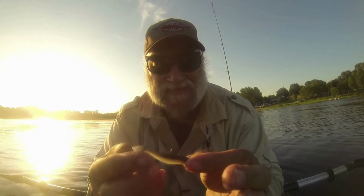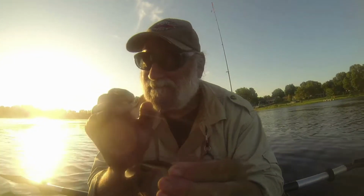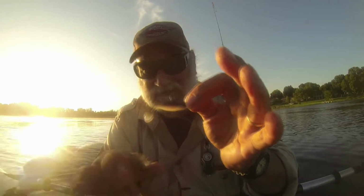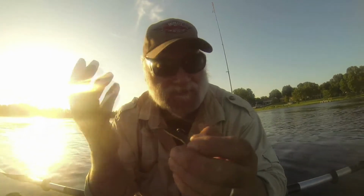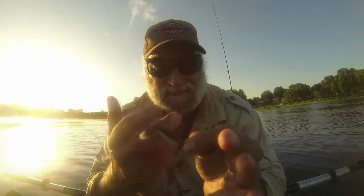Third, what you put on the jig. I try to match the size of the bait that the fish are looking for. Like this time of year, this is the size of the minnows that are swimming around out here. And personally, and this is personal opinion only, I like natural colors.